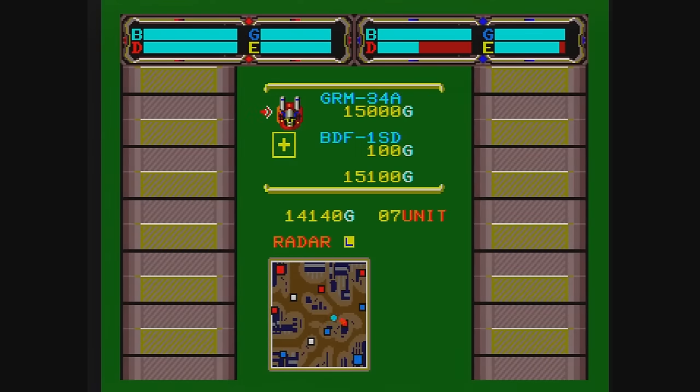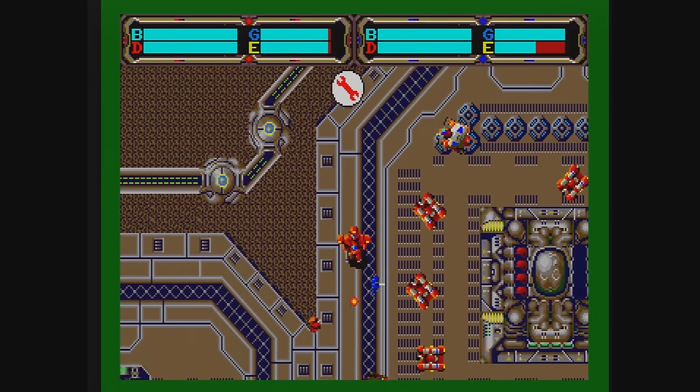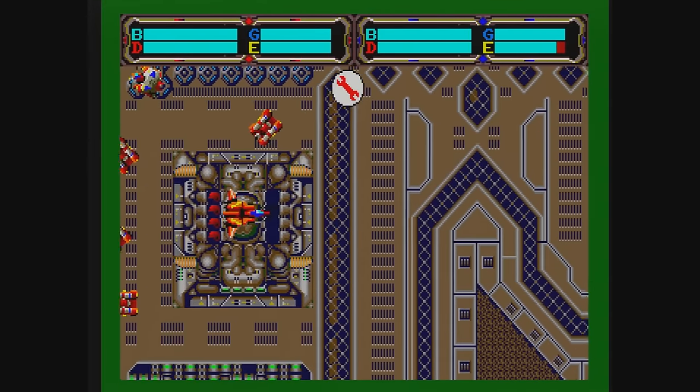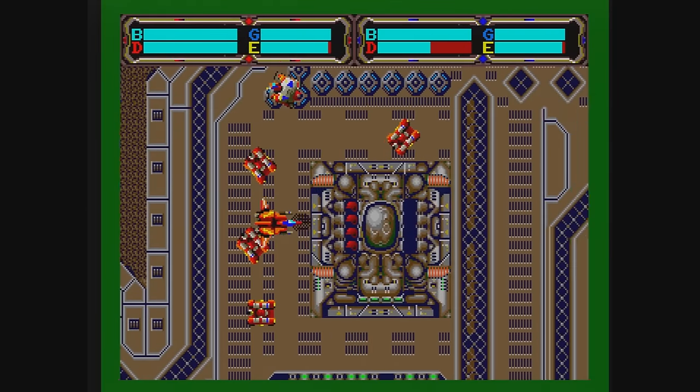Now I'm going to build the GRM-34A, the most powerful weapon in the game, though not the best because they don't move. It's only got one command. It's like the plus symbol. Those things from The Empire Strikes Back. Those useless gun turrets that the AT-ATs just blow up. That's basically what these things are, except they shoot missiles. So, well, maybe they're not that useless.